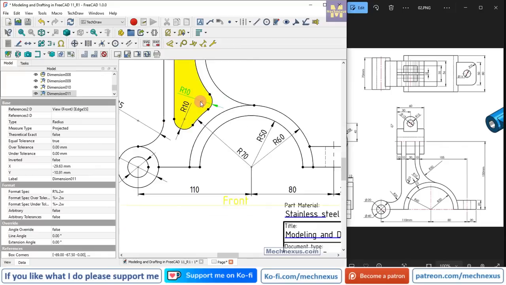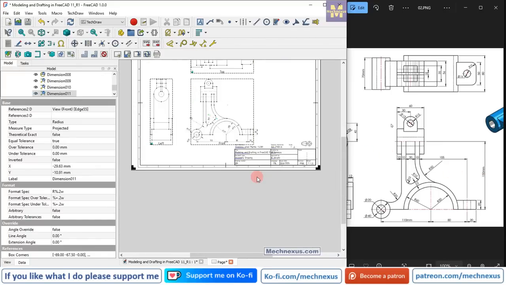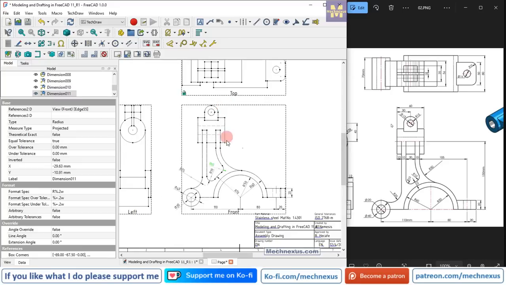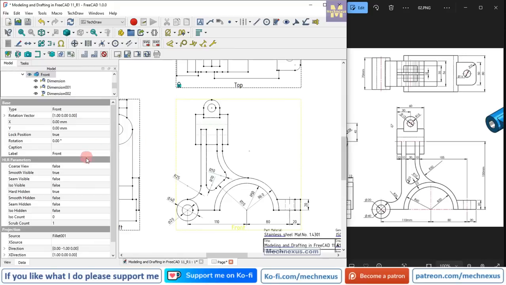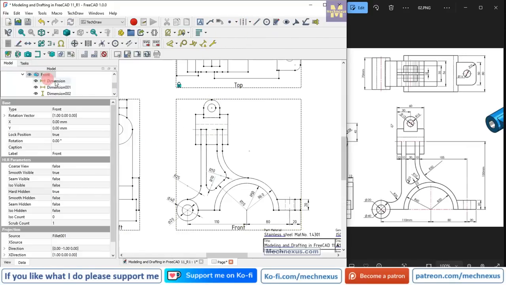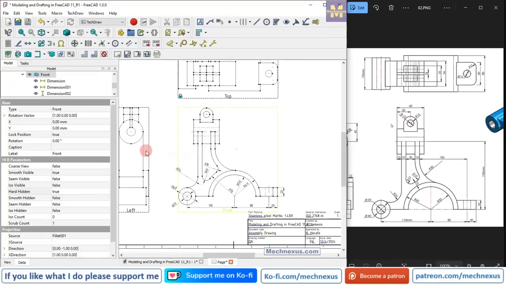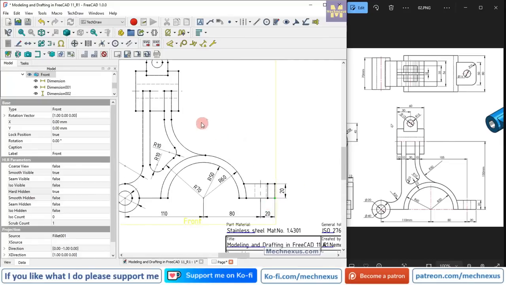Move it. Now we will provide this 150 dimension. So for this we have to insert a center line, so we will select this and add a center line between two lines, click on OK. And now we will select this chord point and this chord point.